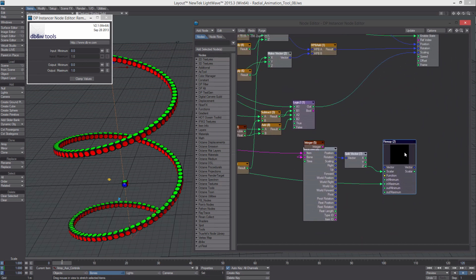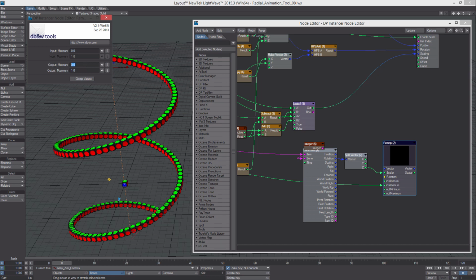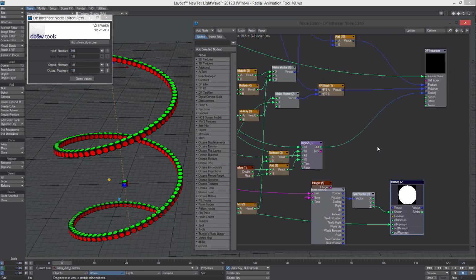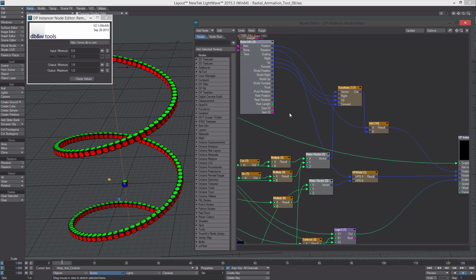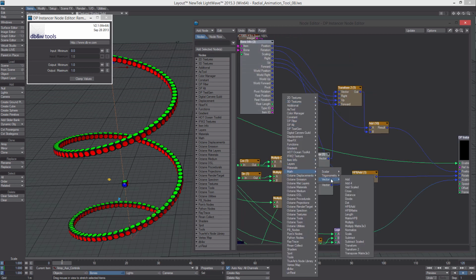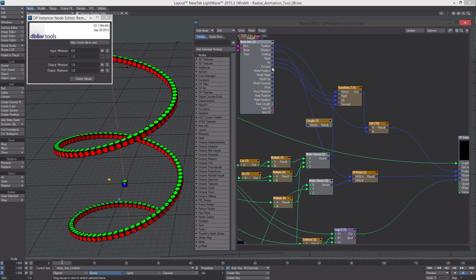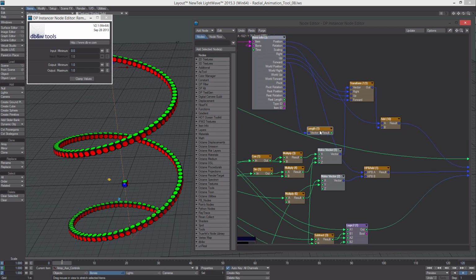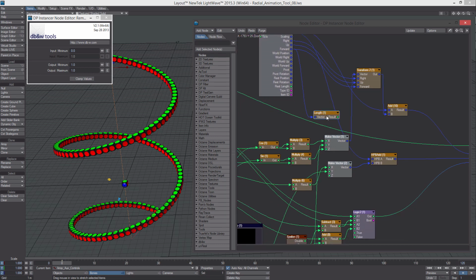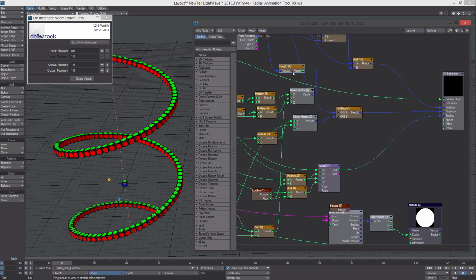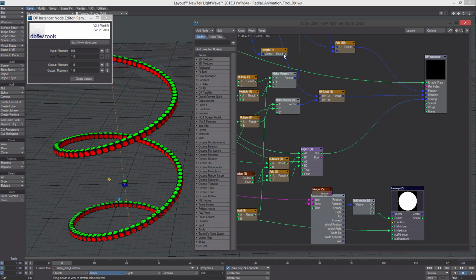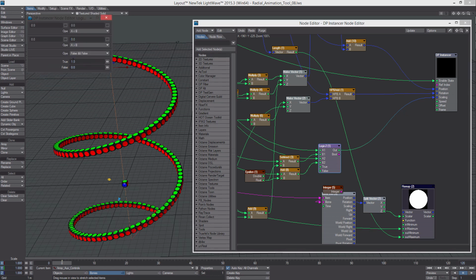And we want to fade from 1 to, we're going to get a math vector length. I'm just going to take this forward here and get the length of it. That will make sure I'm always getting a value that's not going to go into the negative. That's why I'm doing that. And that's going to be the out maximum. And then that needs to go into the true for this.